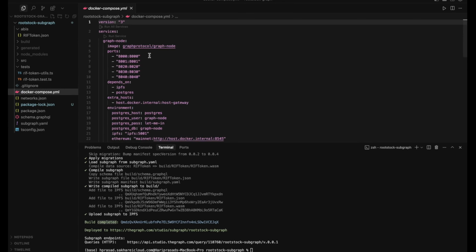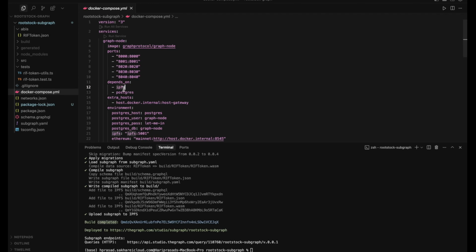Next is the docker-compose.yml. It basically defines a set of services using Docker containers for local development and testing. The typical services it offers are Graph Node, which is the main service that indexes blockchain data and serves the GraphQL API.